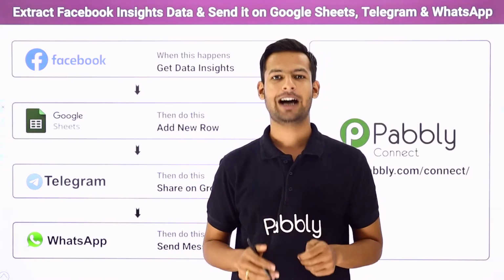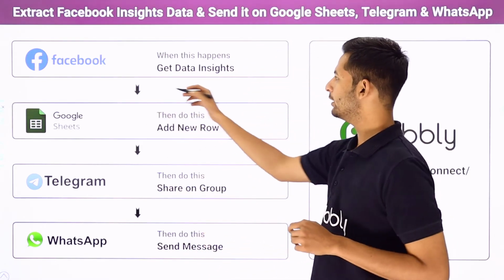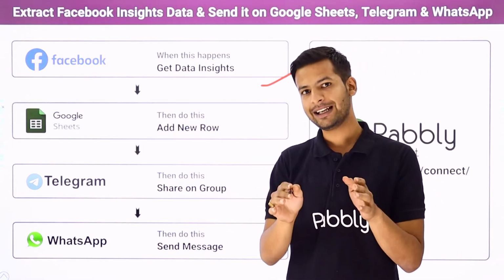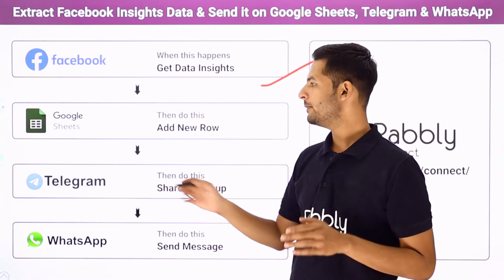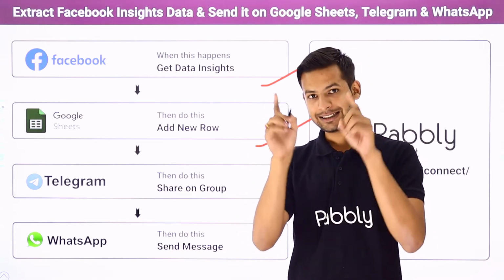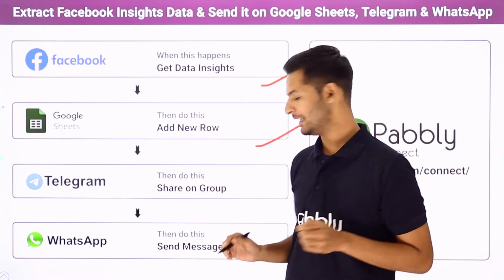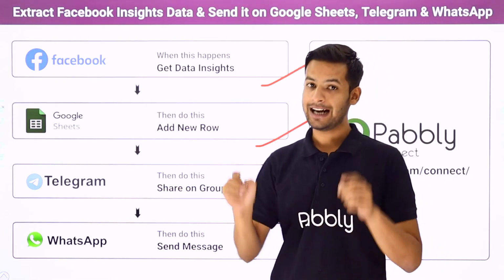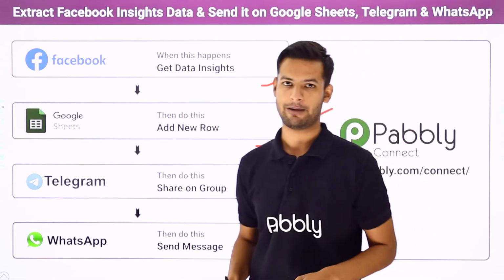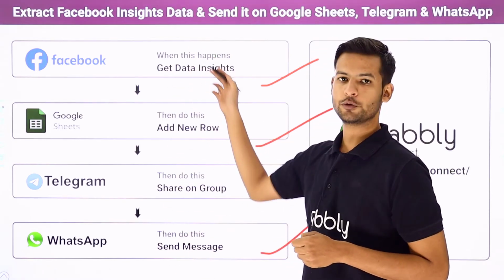So to save your time, I suggest you bring some automation here. You want something like, as soon as you have posted an advertisement in your Facebook account, automatically the data of that advertisement will be captured in the spreadsheet which you have created in the Google Sheet account. At the same time, the data will be sent to the Telegram account as a text in the group which you have created, and at the very same time it will be sent as a text message to you on WhatsApp. But the problem here is there is no direct link between these four applications.